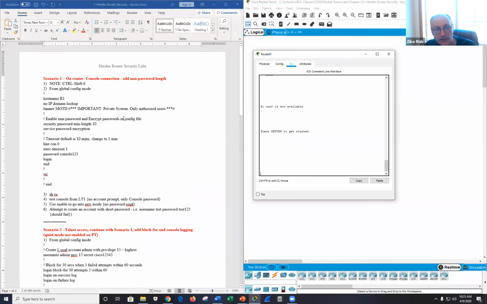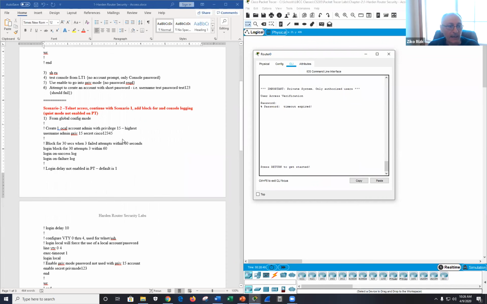And do you remember the reason why it timed out is, if you remember, I said exec-timeout 1, which means if I don't use this console for a minute, well, this is what it does. It timed out. And now if I was to hit enter, it's going to prompt me for the password, which is exactly what we want. And this is a very good security practice. And maybe 1 minute is too aggressive. Maybe 5 minutes is better than 1 minute, but it depends. And the answer often is it depends. It depends on what kind of a router, what that router is being used for, et cetera, and then you can decide what is a good timeout period for that device.